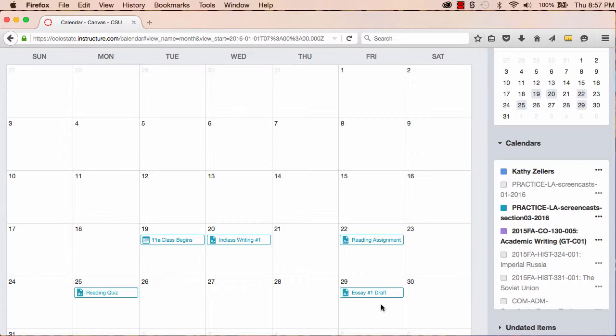Now I can proceed this way through my entire schedule and add all of my event and assignment placeholders for the full term to the calendar.